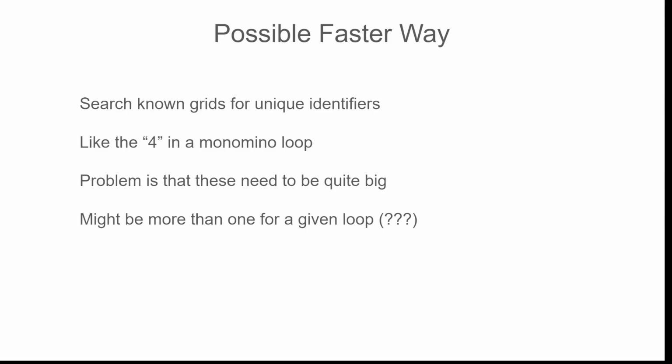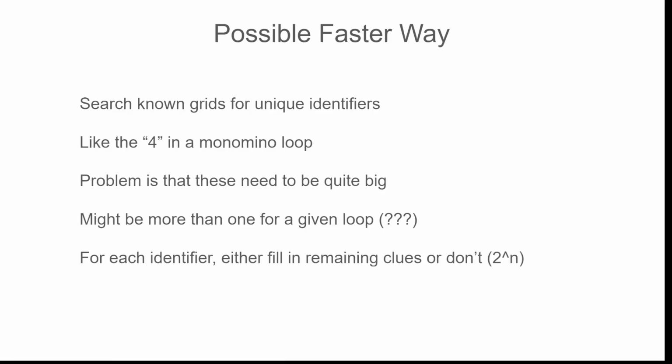But which 0 is it, right? It could be any of the 3 zeros, or I could probably do it with some combination of 2 of the adjacent clues, right? Some of the ones next to it might also work. I haven't thought too carefully about what it is, but the point is there are multiple ways that I could clue that validly using different sections of the grid. And so I'd have to count each of those unique ones differently. But once I did that, then for each of those unique fingerprints, I could say, well, how many clues did I not include in the fingerprint? 2 to that number is how many ways that I could create a valid puzzle there. So that's another alternative way that I think would be faster from a coding perspective.